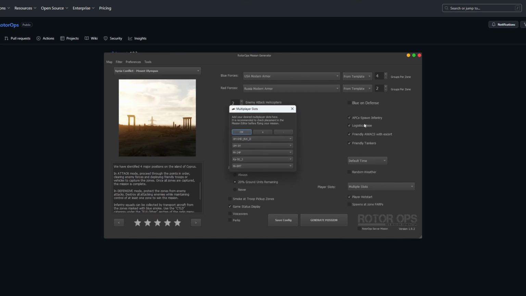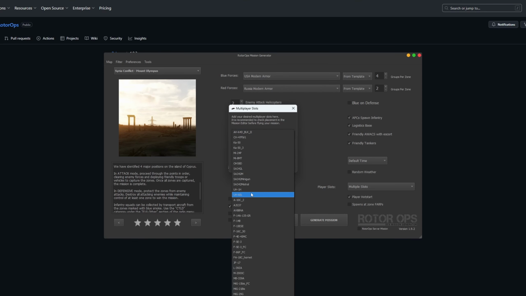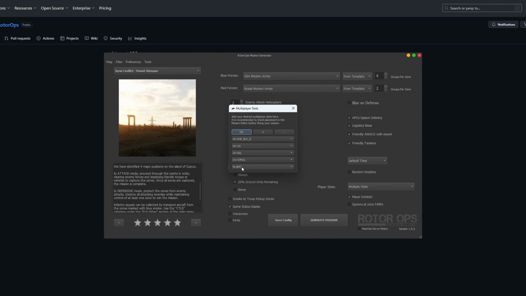Now, what we're going to choose is multiple slots, and as you can see, it's saved from my previous times where I've set up. I think this is actually the default for the multiple slots that they have set up. But pretty much I could change this to anything. So for example, I want to have a UH-60L and a Chinook or something, and I don't want this plane anymore, so I just remove it. And the minus removes one from the bottom, the plus adds one to the bottom, like so.